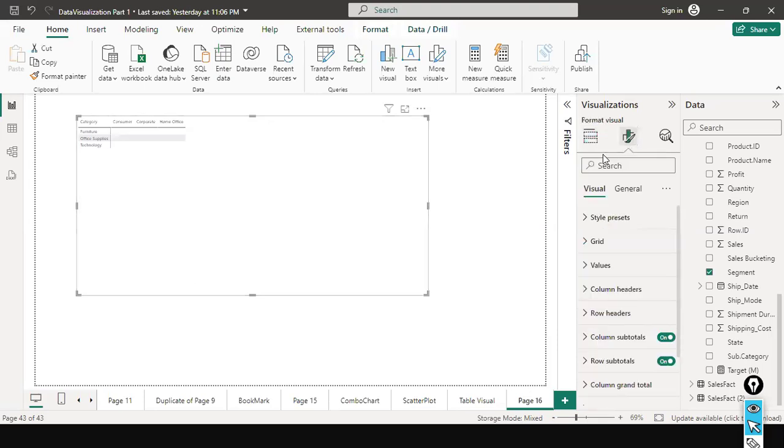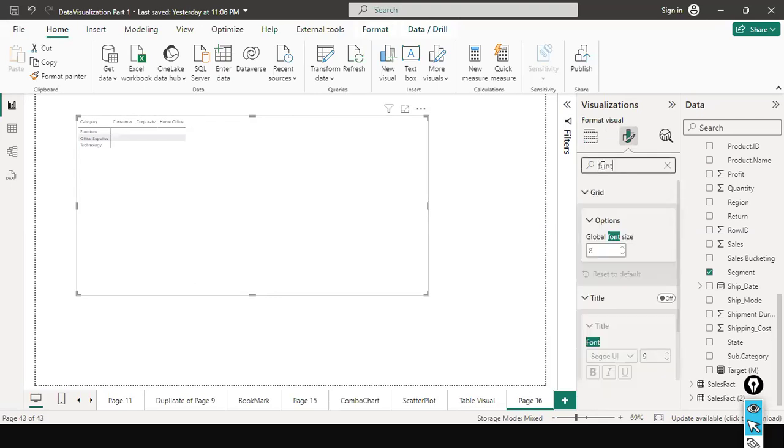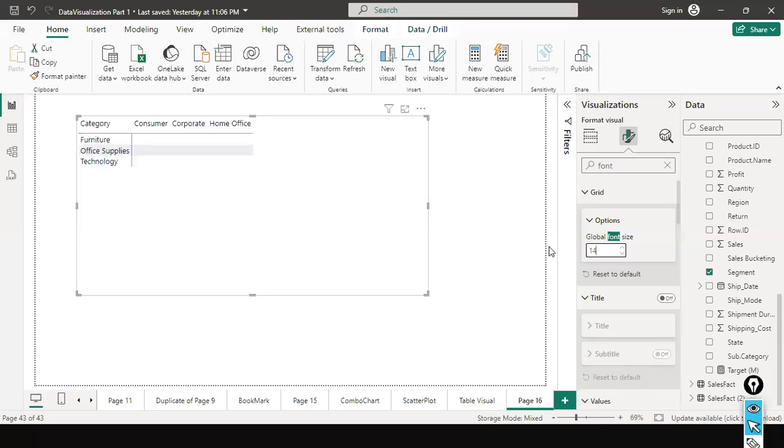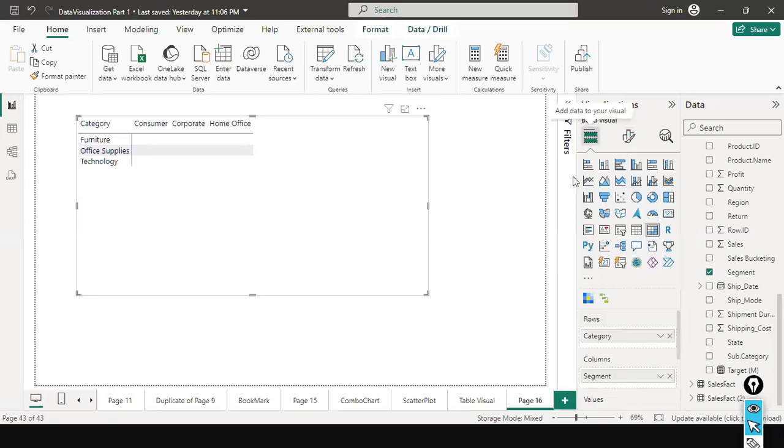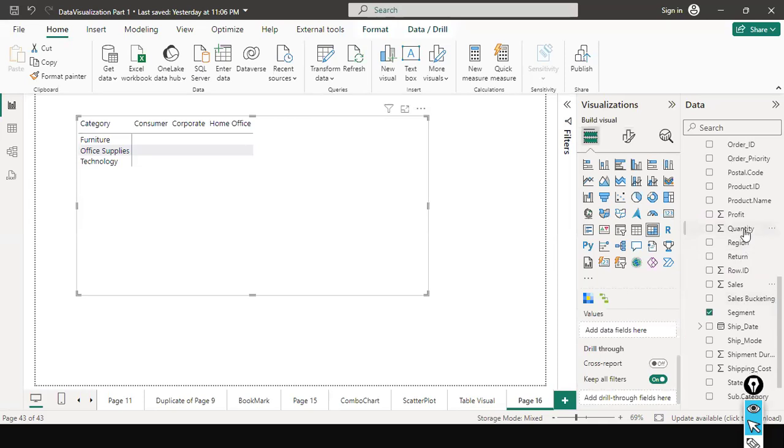I click on format your visual, and here I select the font size. The global font size is available, and I select 14 so that it will be more visible to you all. Then I go back to the build visual, and in the values field, I drop the quantity here.